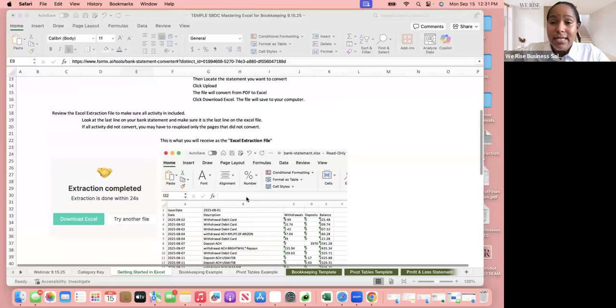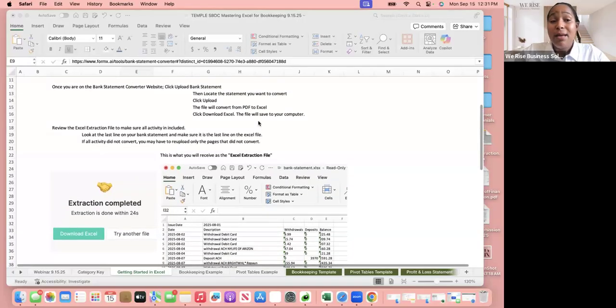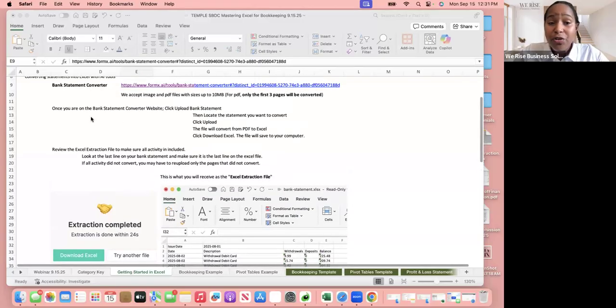Now, like I told you guys, I did take some time putting the step-by-step directions in this template. So it tells you right here, once you're on the bank statement converter website, click upload bank statement, locate the statement you want to convert, then click upload again. The file will convert from PDF to Excel.